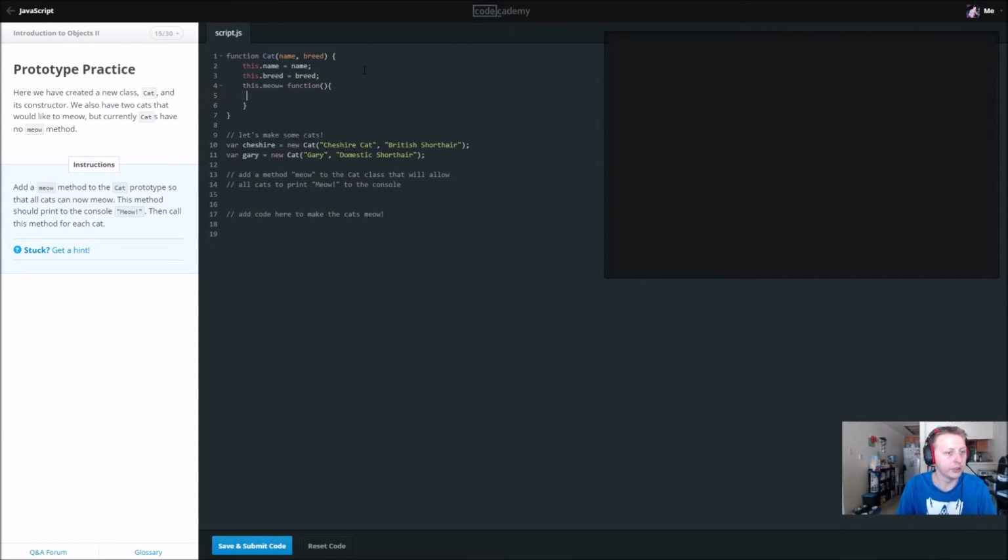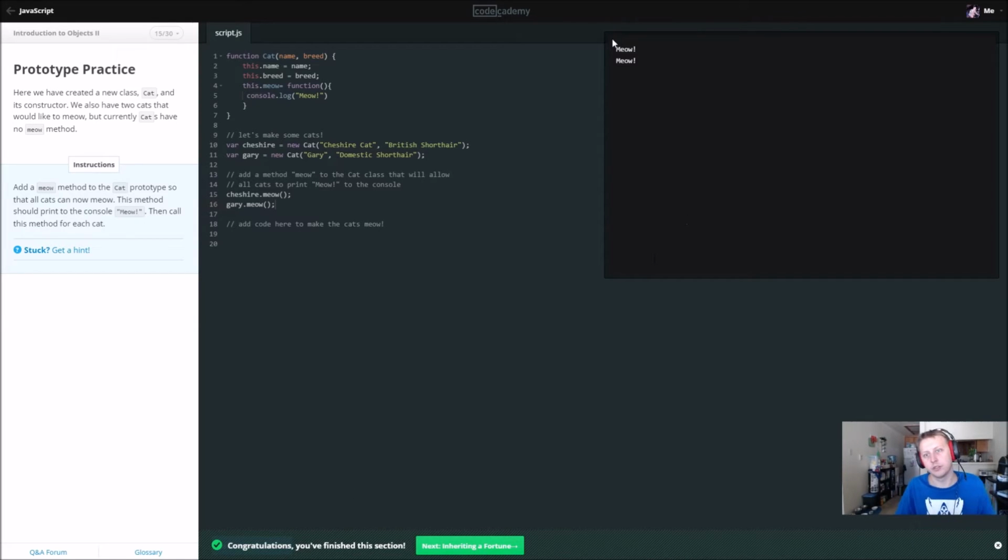And in here we are going to console.log meow, and then call this method for each cat. So we have Cheshire and Gary. Seems like a weird name for a cat, but whatever. Gary.meow, and we're good. So there's our two meows.